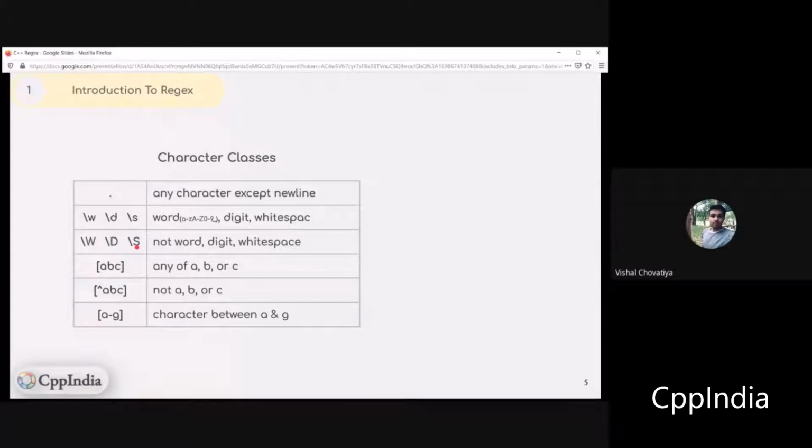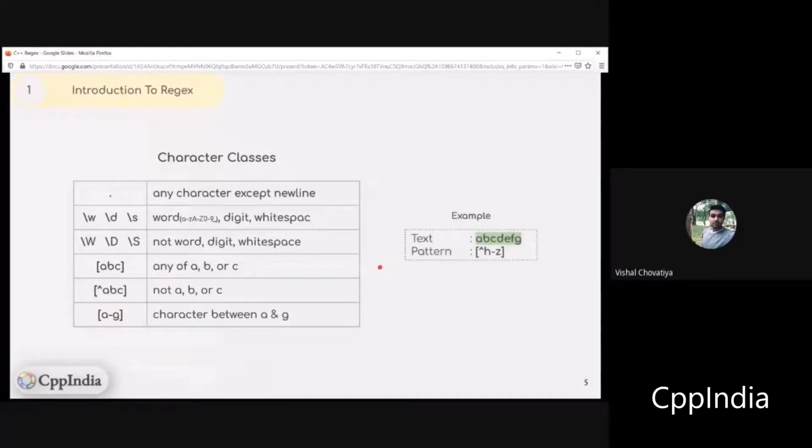But let's say you want to specify a character range, or just a few characters like a, b, c. You can specify them in square brackets. This will match a, b, or c. The same goes for negation: this will match not a, b, or c, so any character except a, b, c. And you do not have to write all the characters. In that case, you can use a hyphen in between, so it will see the sequential characters. So a to g will be the characters that are going to match.